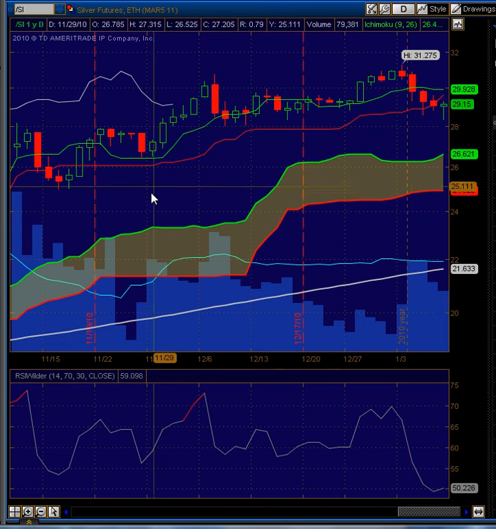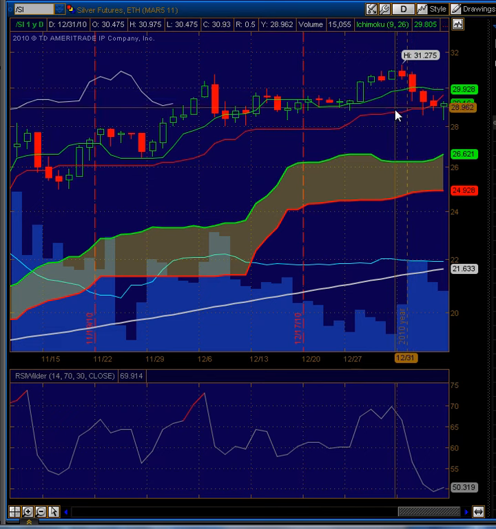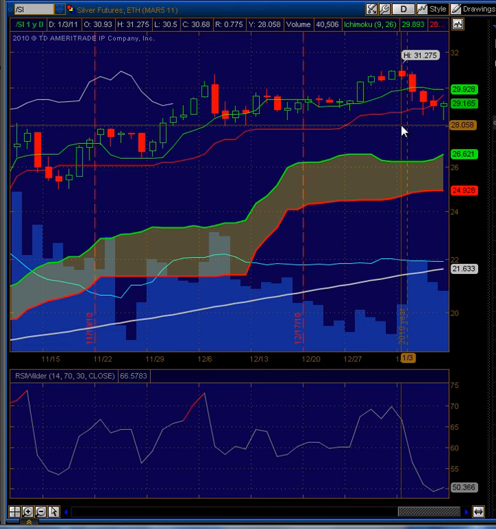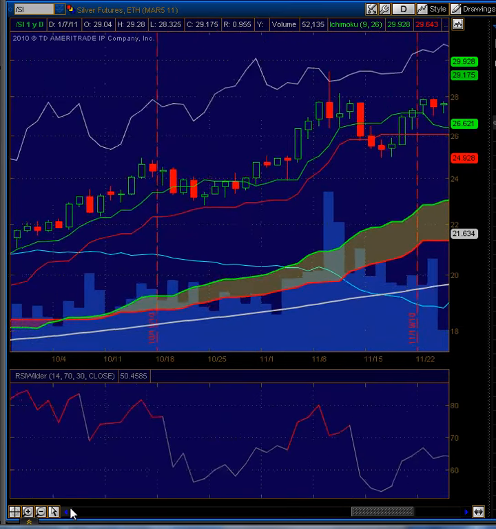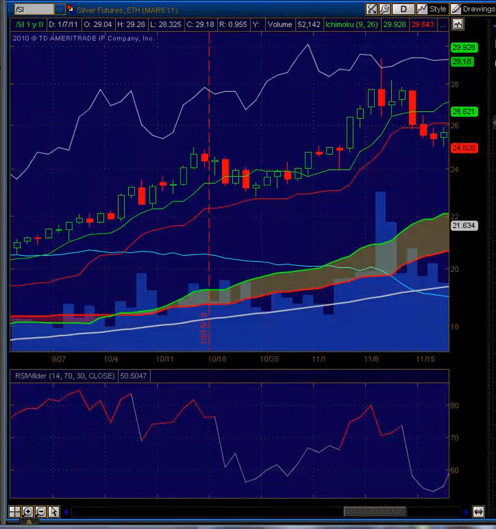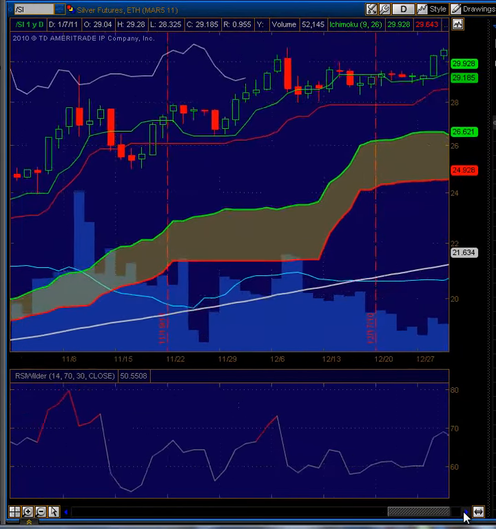I overlaid it with the Ichimoku. You can see the Kumo cloud here, and you see your green T line and your red K line, first and second support in a bull market, and first and second resistance in a bear market. All right. We're at a crossroads here, as I pointed out in the video. Normally, lately, in this trend, we've had three situations where the silver will hit and test the red line, which is your secondary trend line support, and then bounce from there.